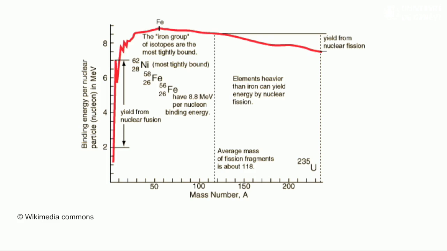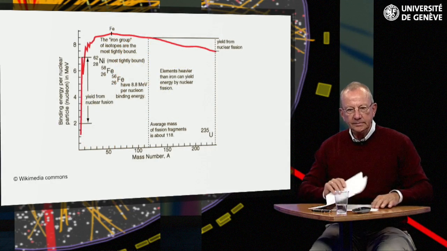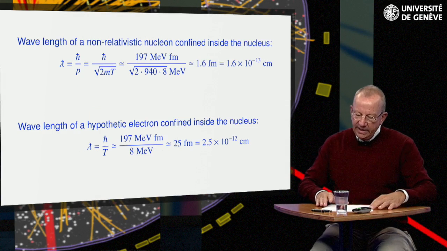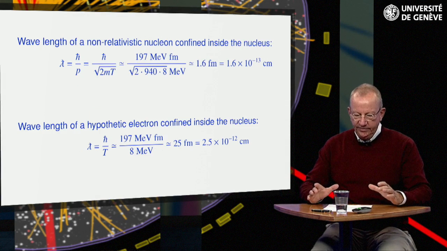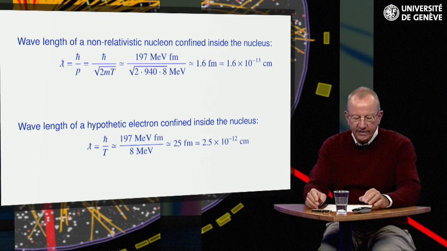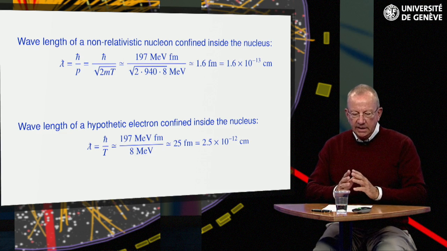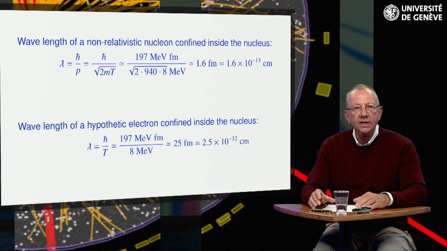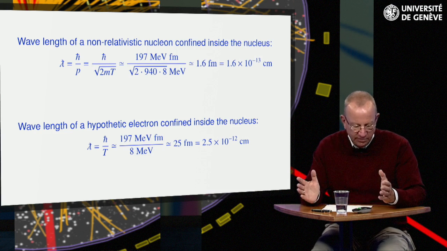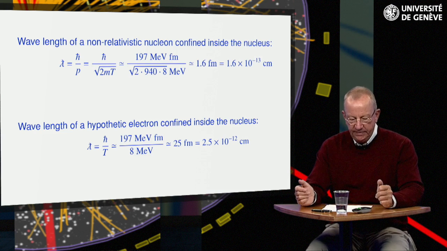The kinetic energy of nucleons inside the nucleus must thus be relatively small, otherwise they would not stay bound. The velocities of bound nucleons are thus non-relativistic. The binding energy corresponds indeed to a wavelength of nucleons inside the nucleus. This wavelength is less than 2 Fermi, of the order of the nuclear size itself. It is thus plausible that a nucleus can contain nucleons with a maximum kinetic energy of about 8 MeV, or a maximum momentum of about 120 MeV.